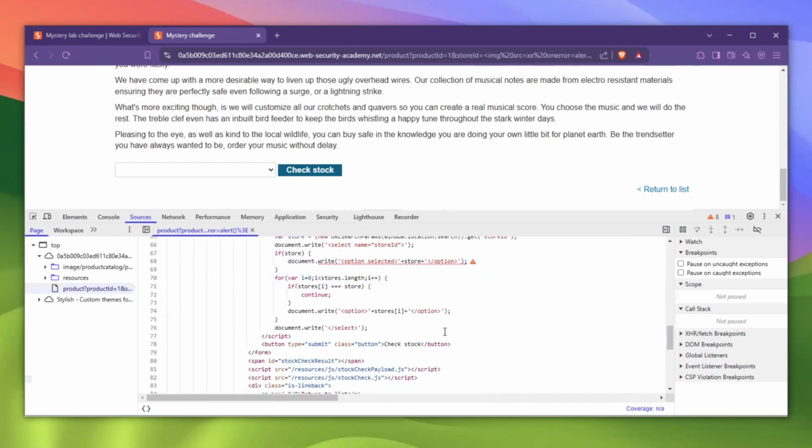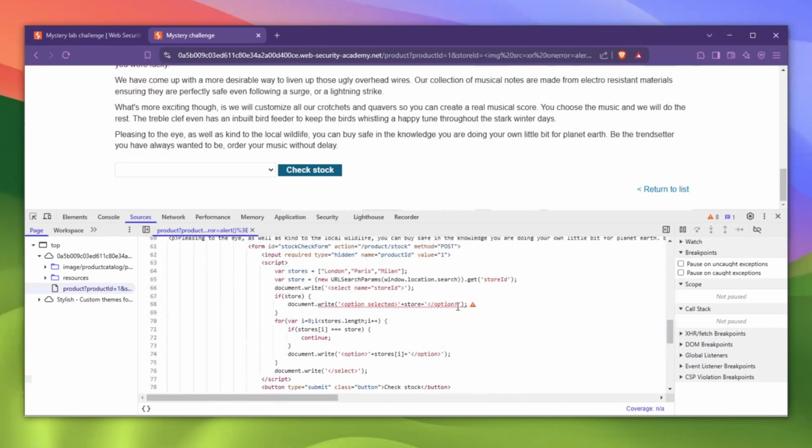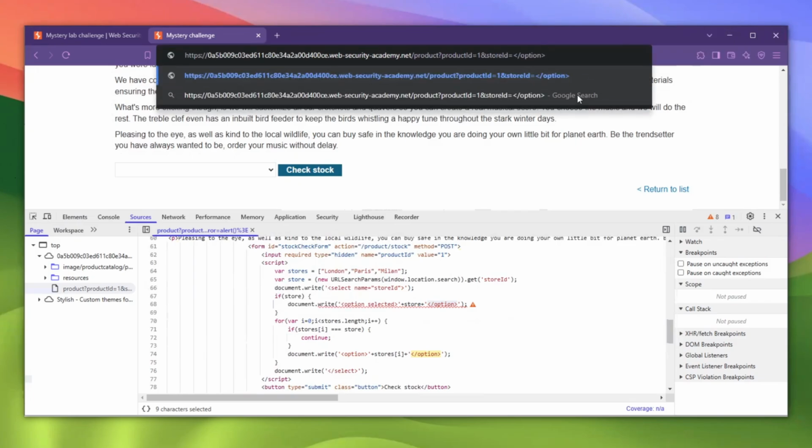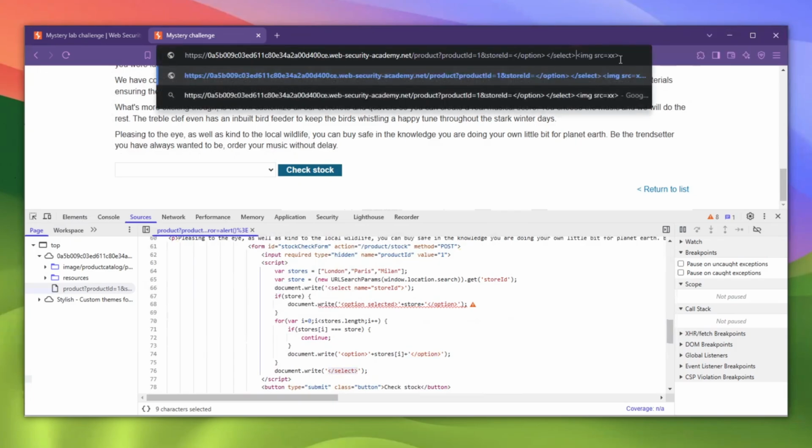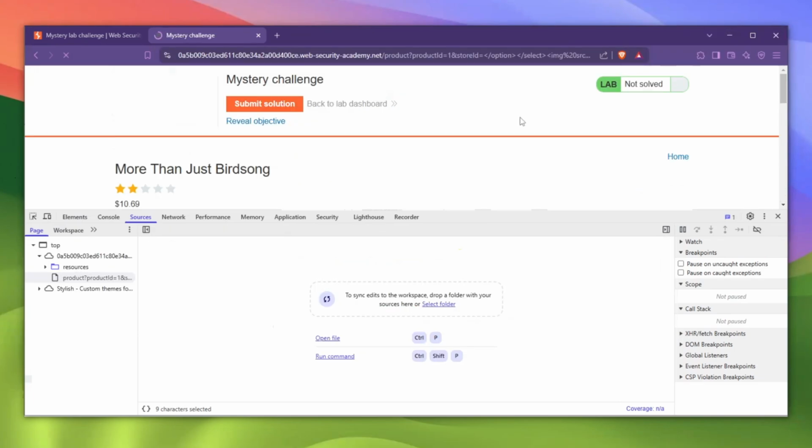I do have an idea which I wanted to test. What if I was to close the option and then call my own stuff? What if I was to just do that though? So what if I go over here, close this, and then insert an image? Source equals. And then also what I would do is basically close up the entire select too, so that it only has an image. So close out the option and close out this and then enter an image. What if I was just doing that? Let's see what will happen.